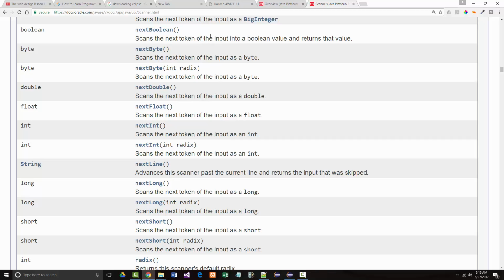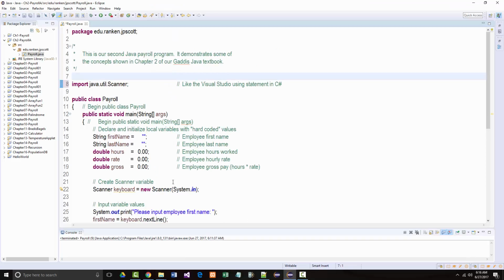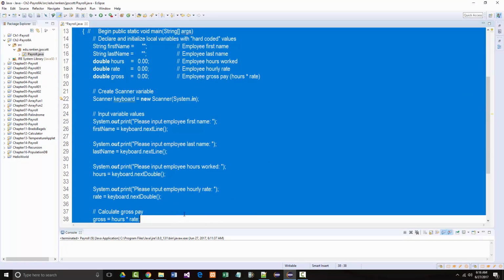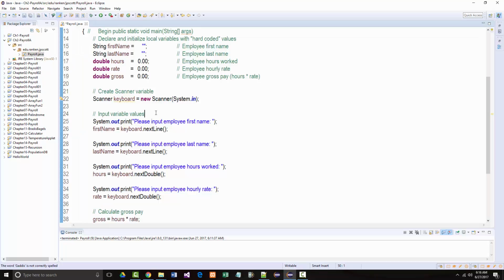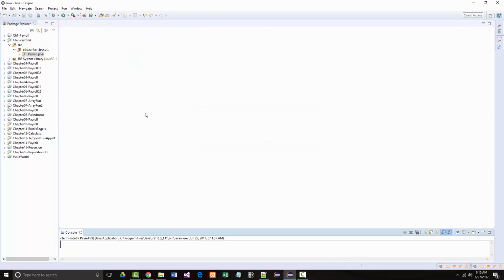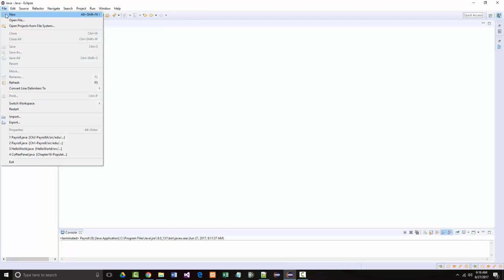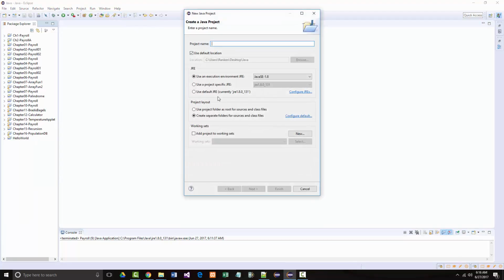All right? Now, that's all okay, but you may or may not agree with this, that's kind of like running a console app. What if I wanted to run something that was more GUI-like? That's what we'll do in the next example. So I'm going to grab all of this code, copy it to the clipboard, close this. It says, do I want to save the changes? Yes. All right, now I'm going to close this, and I'm going to do a file, new Java project.